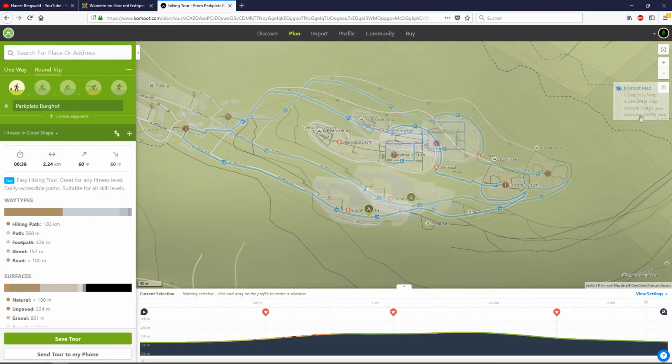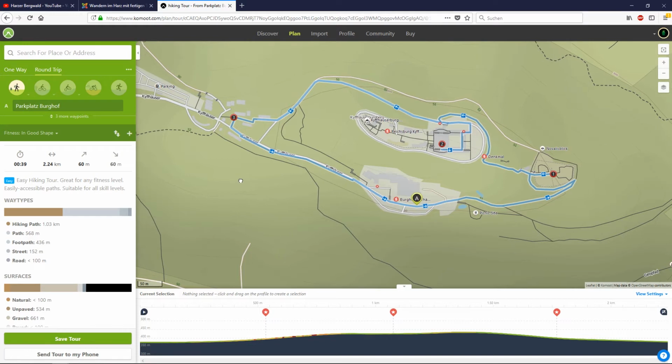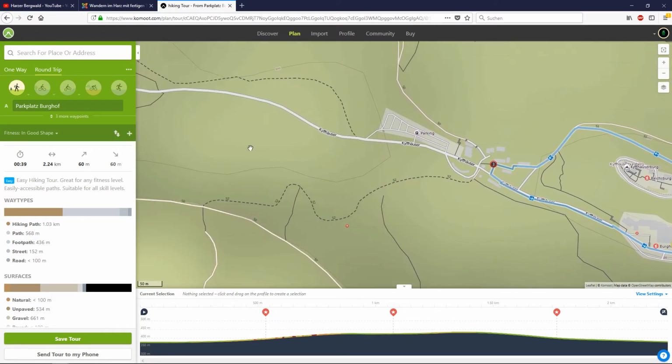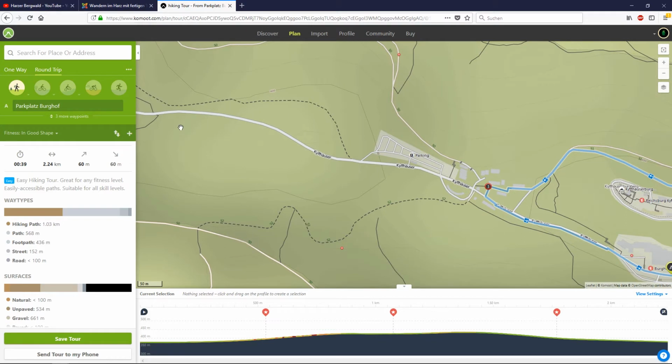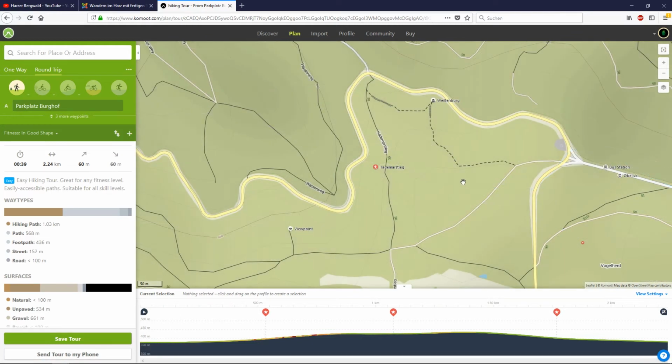To move your view on the map, you use your left mouse button, click it and hold it, and then you can move your view. You can also use your cursor control keys, left, right, up and down. There are different kinds of elements on the map.